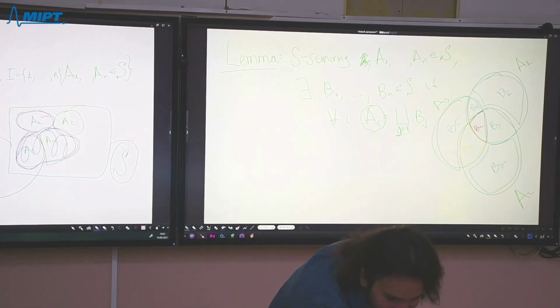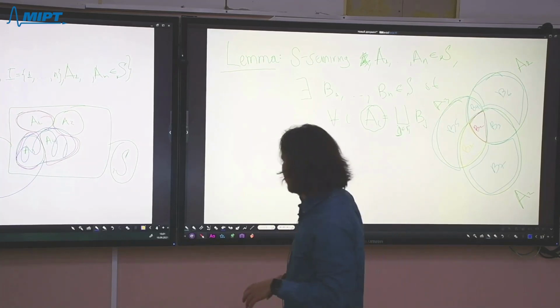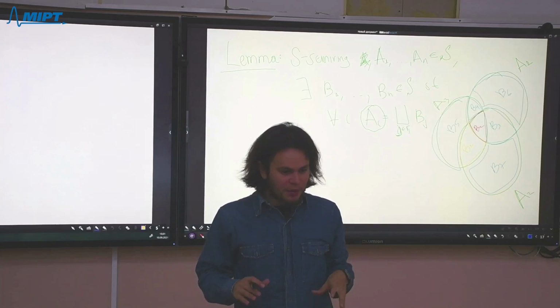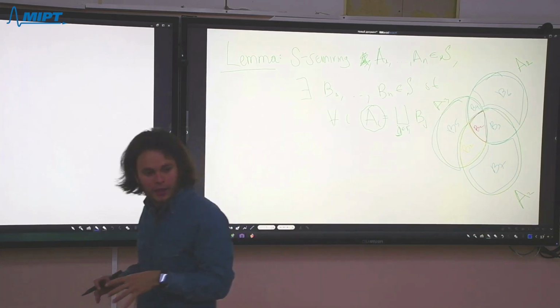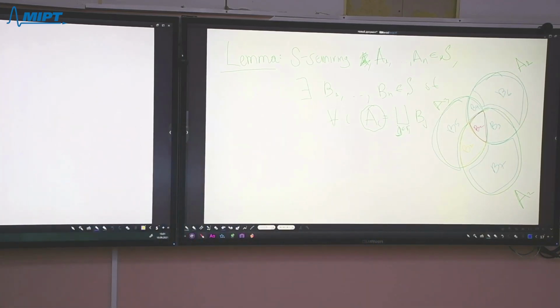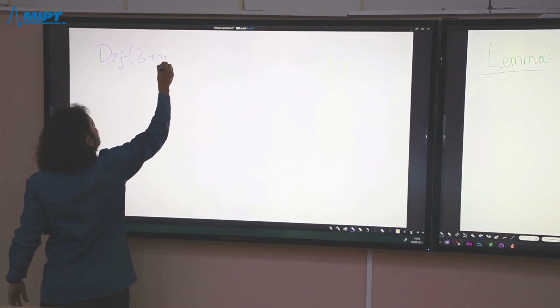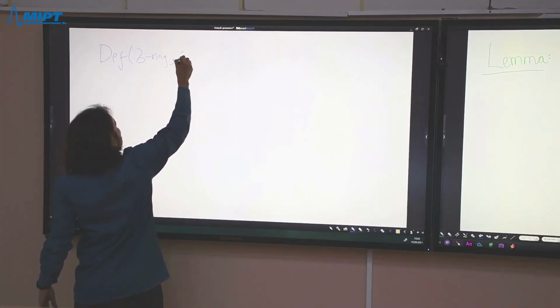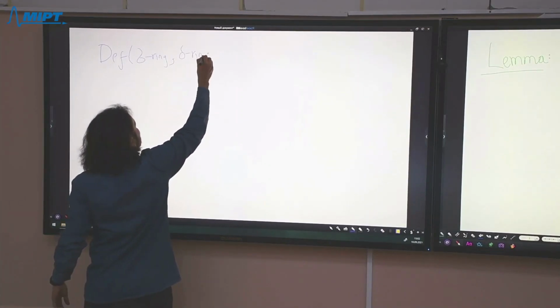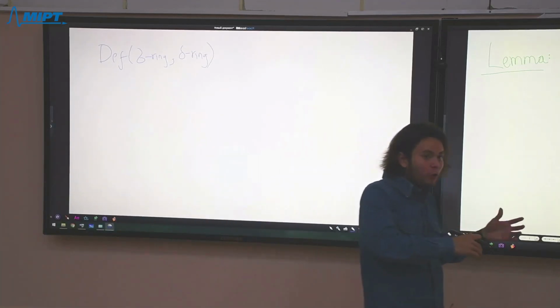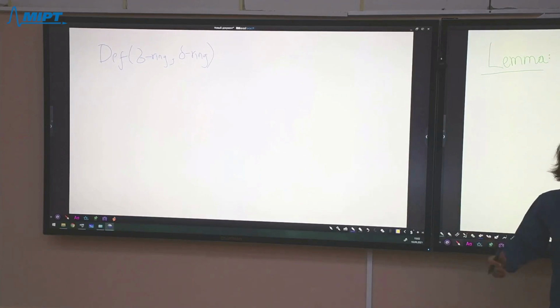Next, why do we need all of this? Let me show you. All right, so we finally came to a new definition here. We need to define what the sigma ring is and the delta ring. So, definition of the sigma ring and delta ring. Okay. And from here we will get the definition of a sigma algebra, of course.